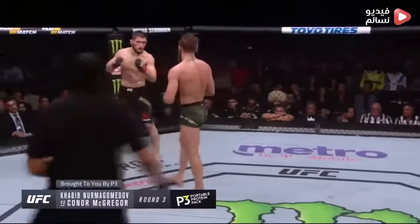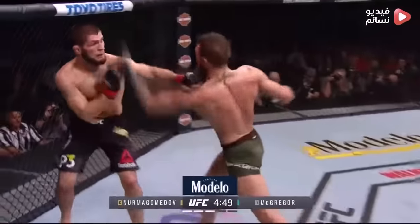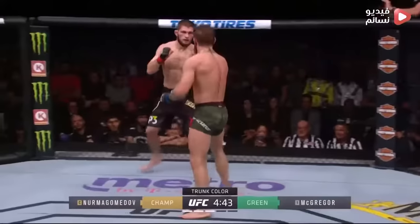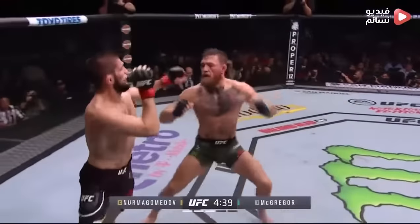John Kavanagh not wanting McGregor to chase. We'll see if he can oblige. Kavanagh said pressure to get your air back. You can get a little air if you pressure in the beginning. And now Khabib's tired too, don't forget that. The striking, he's full of blood. They both are.